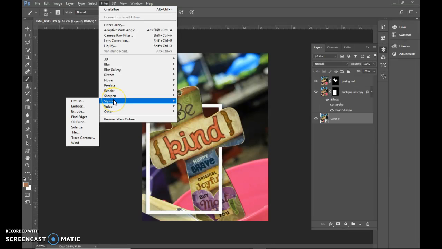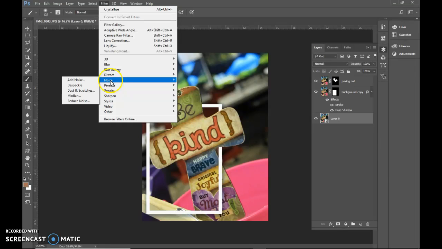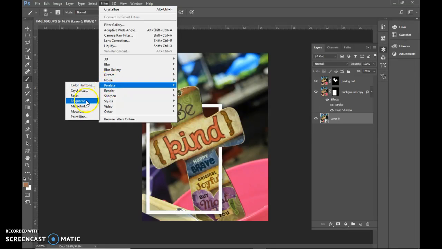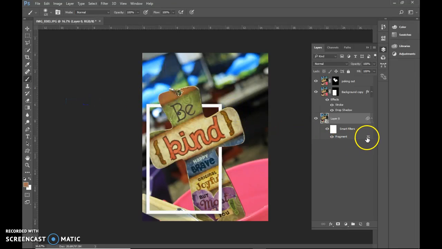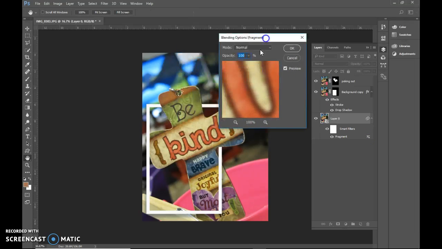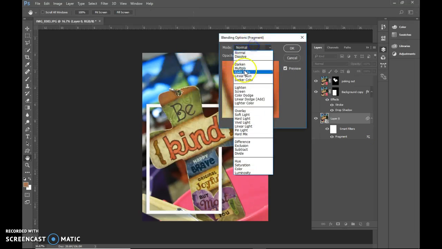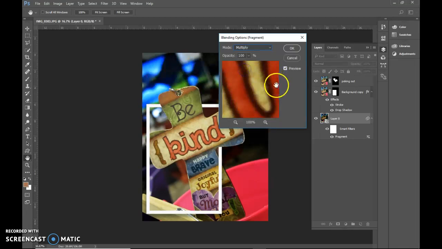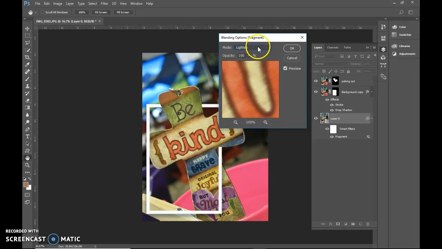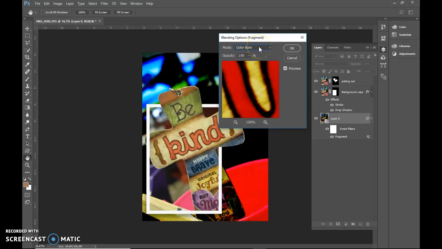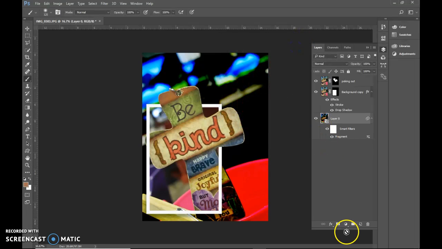So I'm probably going to stick to these, like Stylize, Noise, or Pixelate. Those are really going to be the ones that matter the most. And, you know, with some of these, you're not going to see a difference. This makes it a little darker, but it's not super noticeable. I mean, I guess if I go really dark, it is. But anyway, all right, that's essentially it.